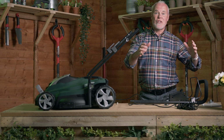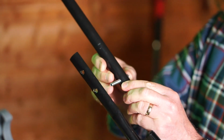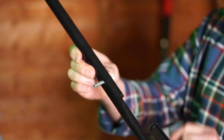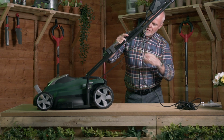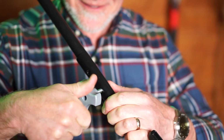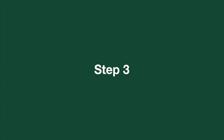So now we're going to introduce the top handles to the bottom handles on the machine. First of all, putting the bolt through the square hole on the side and then into the side of the handle itself. We're then going to introduce the bolt fastener and tighten, and then carry out the same procedure on the opposite side of the handle.